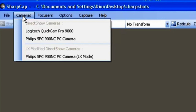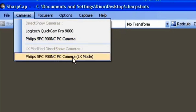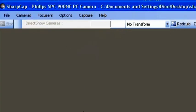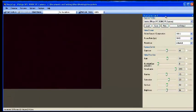Now if you go up to cameras and you choose Philips SPC 900NC camera, or whatever your long exposure camera is, which nine times out of ten is what it's going to be, you can see there's actually two cameras listed for the Philips. One is LX mode, one is non-LX mode. It treats your camera as two separate cameras, even though it's not. So the first thing we need to do is Philips SPC 900NC, and once it finds the camera, like so, we'll get introduced to the control panel here.